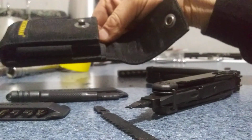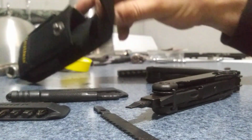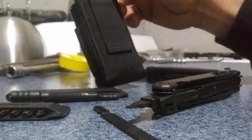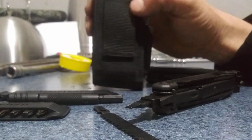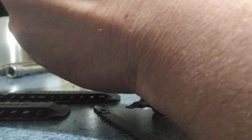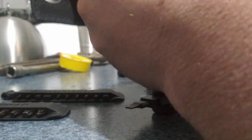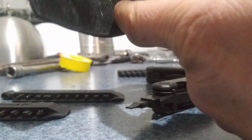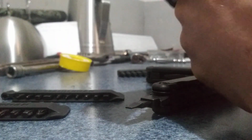I usually get the leather case, but I thought I'd try one of these fabric cases that is supposed to be fairly sturdy and durable, and everything fits inside this case. Extension bit fits in the side. There's a little slot in the back here. I put the hacksaw blade in there first. Sharp edge towards the outside.